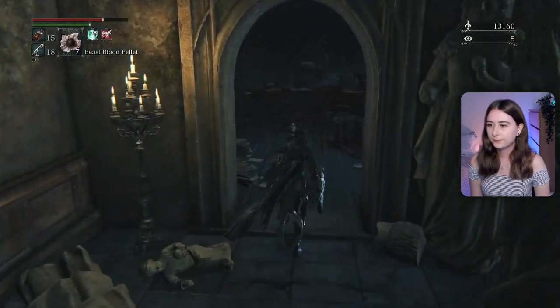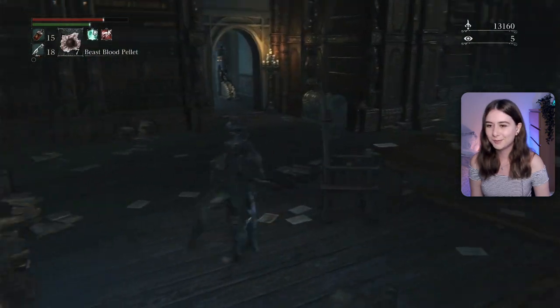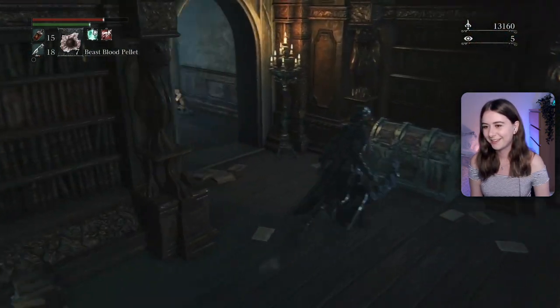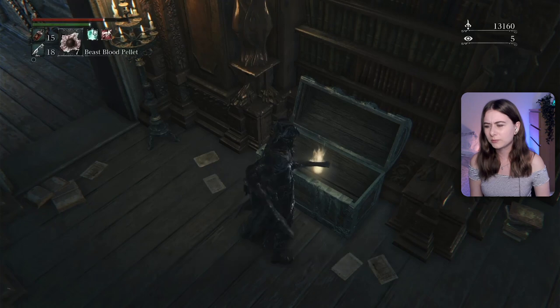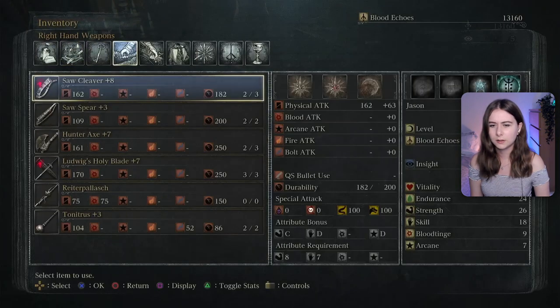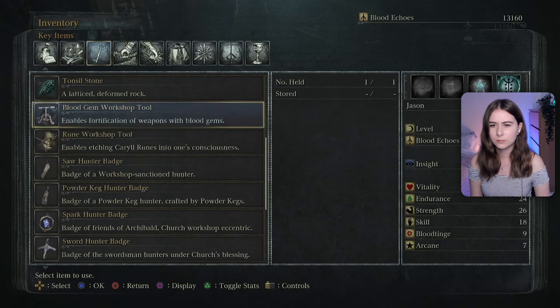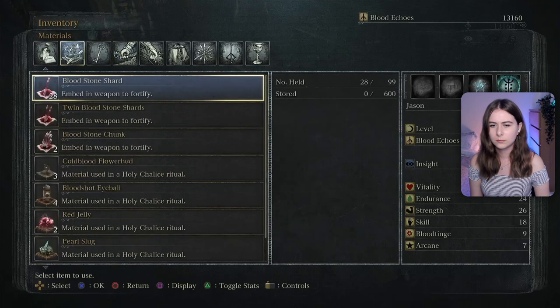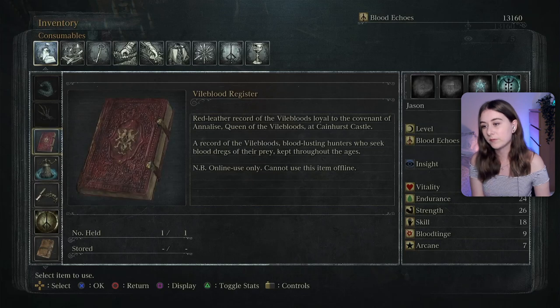Alright. Yeah, this place is very intriguing. I like it. I thought that was a hole I could jump down, but 'twas just a rug. Is this gonna take me back to that bit from before? Vile blood register. Oh, hang on, I want to inspect that. A register listing all known vile bloods. Red leather record of the vile bloods loyal to the covenant of Annalise, queen of the vile bloods at Cainhurst Castle. A record of the vile bloods, bloodlusting hunters who seek blood dregs of their prey kept throughout the ages.